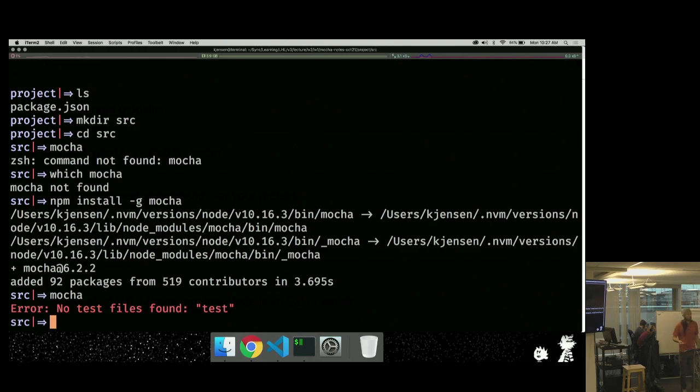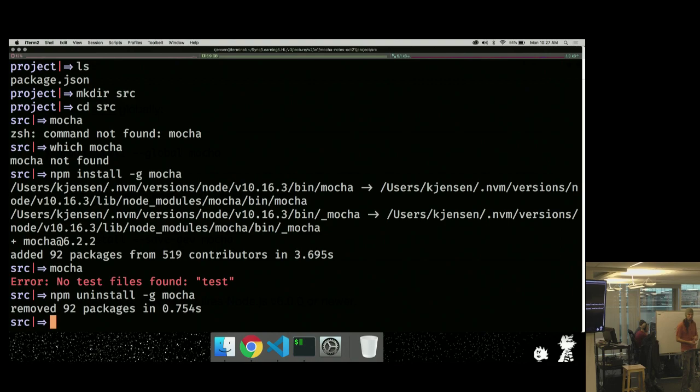Because if I install it globally, I get to choose one version. And if I want to switch between projects, I need to npm uninstall -g mocha@1. I can actually specify the version, so I could tell it, let's get rid of that version. And then npm install -g mocha@2. Now I can go work on my other project. That's not really what I want.